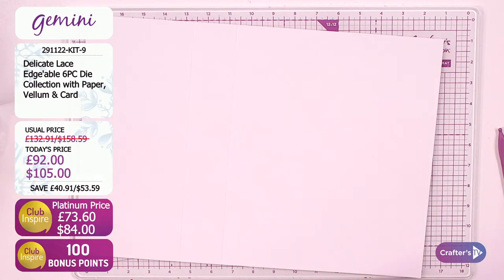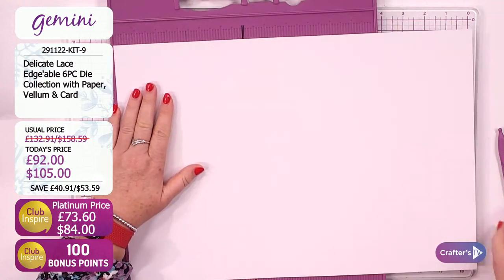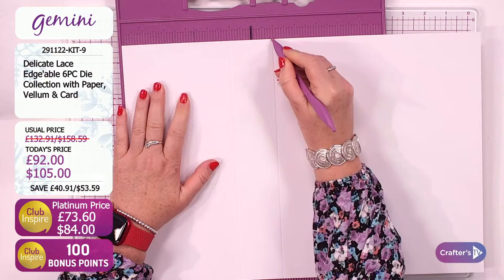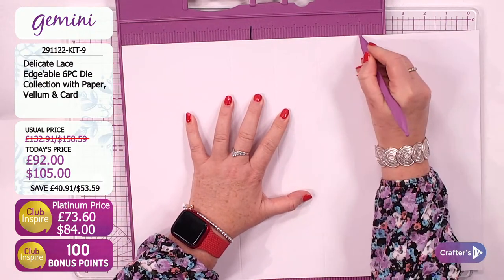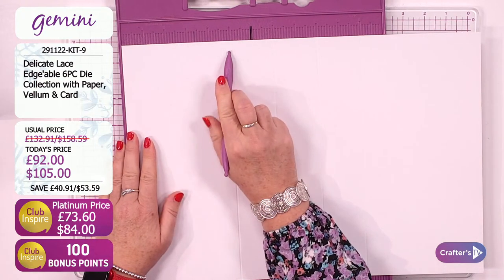Thank you, so you can see exactly how I'm scoring it. That way I haven't got to move anything. So let's do it, just so you know what those measurements are. So 5 inches, then 7, then 9, and then 11. Oh, I said 12, but 11 inches, okay? So what you're doing is scoring at the 5-inch mark.